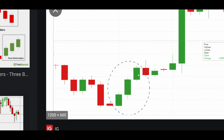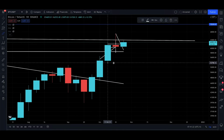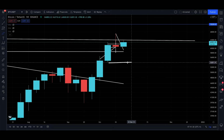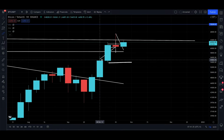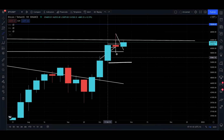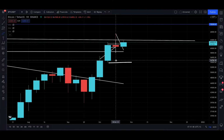always green. Now something to keep in mind is that if you come below this first green candle, that invalidates your three white soldiers. In Bitcoin, as a matter of fact, if it ever loses this level, the 53,000 or 54,000, it invalidates these three white soldiers, and that means the prices are bound to go even more down. Okay, so on the weekly time frame, this was a good precursor to analyze how much Bitcoin could go down, or what's the limit of Bitcoin to go down if it has to go down. Okay, so the limit was never below 54,000.